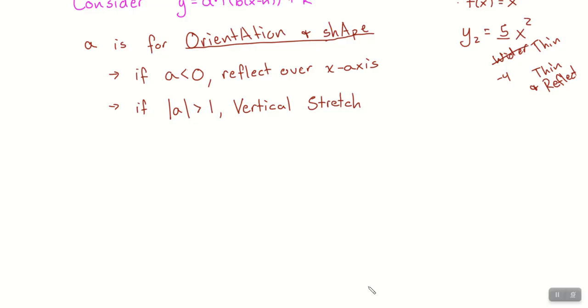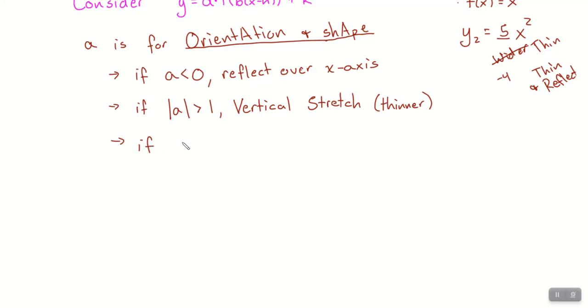What if it was less than 1? Not negative, but between 0 and 1. Instead of pulling up, what would I do? I'd push down, and if I pushed down and it couldn't bend or stretch, it would naturally have to get wider on me, right? So when we see this, we see vertical stretch if it gets bigger like that. Now, just so that we have nice, easy language, we'll say thinner.